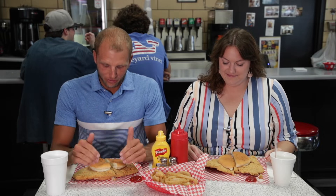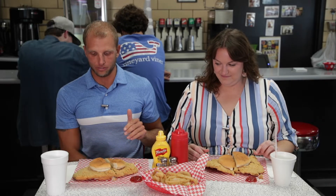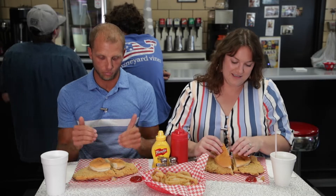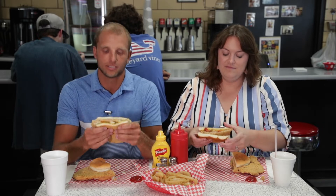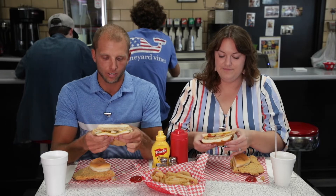The first thing I noticed as soon as they brought this one out was how fresh it looked. You could tell both the onion rings and the tenderloins looked like they were made not very long ago. Fresh, daily — the breading on it is a lot lighter than some of the other ones, like a lighter color. Super thin, so very different than the last one we saw. This one came with a lot of condiments: onions, mustard, pickles, and ketchup already served on it.